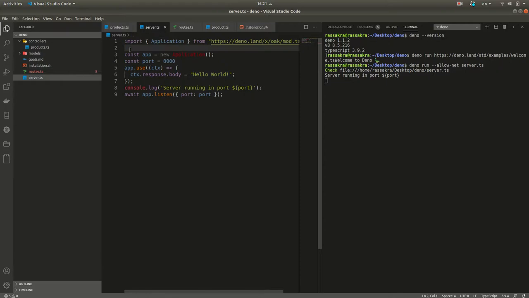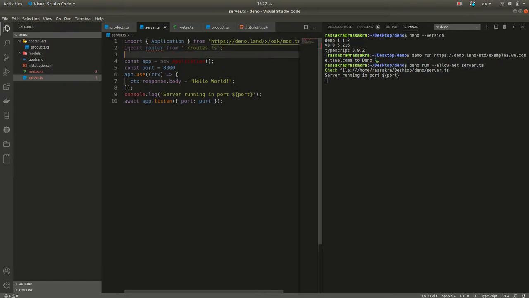So here we need to import router from where? From routes.ts. Also why do we have an error?